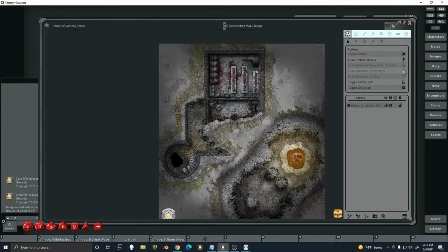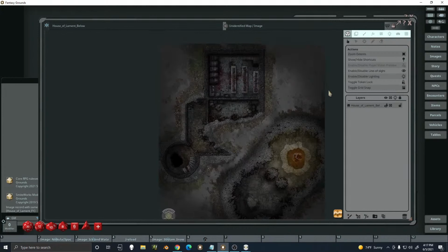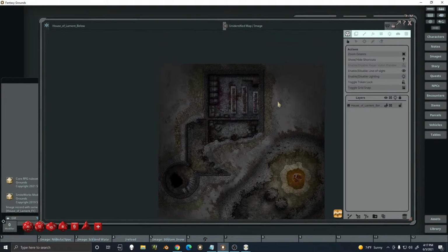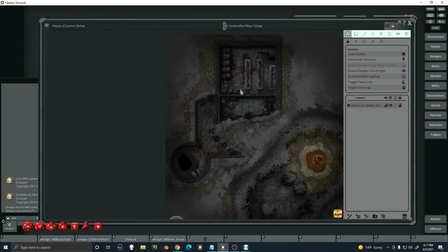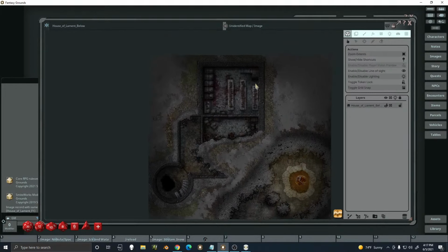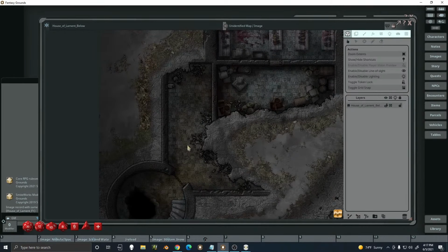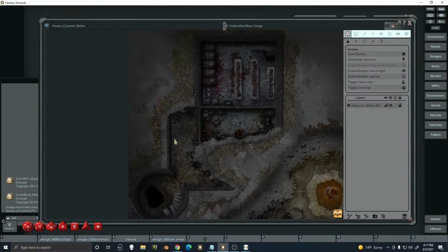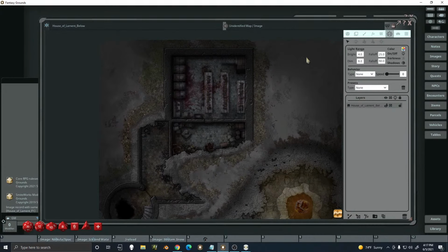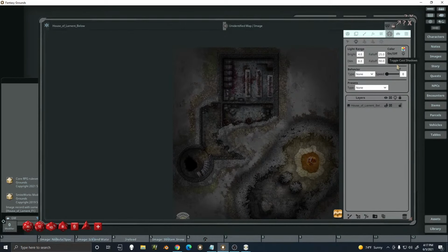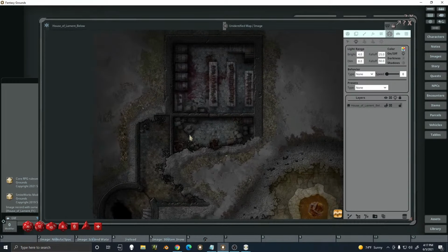Now let's switch over and we can turn on all of our different systems here. We begin to add in our different lighting. So what I would like to do, and this is a really cool way to do something, is I'm going to create this ambient light source. Maybe I want this particular area in here to generate some light, but I want it to kind of fade off in a gradual manner as they get deeper and deeper into these areas so you can really feel the darkness. So what I'm actually going to do is I'm going to create a light source, and I don't want it to cast any sort of shadows, right? I don't want it to cast shadows. I want it to go through all the walls.